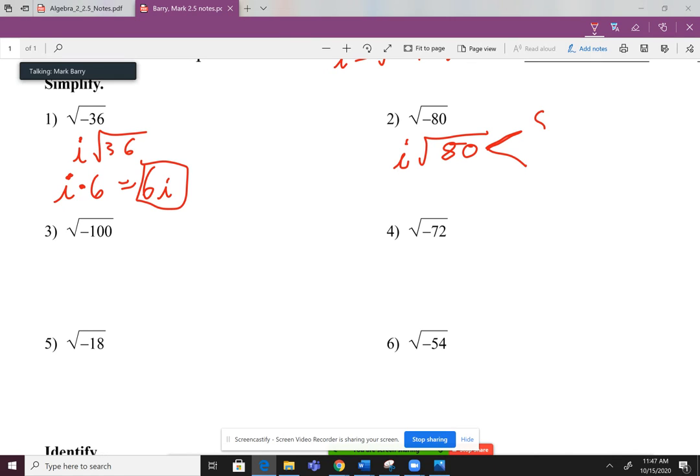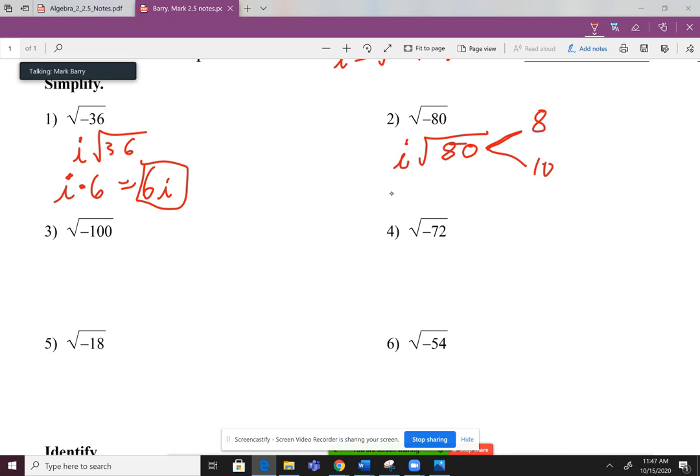So what two numbers multiply to make 80? 10 and 8 would work. 4 and 20 would work. 2 and 40 would work. It doesn't really matter how you break it down. We're going to end up at the same spot anyway, okay? Then what we need to do is just continue to break these numbers down until we get to all prime numbers. Prime numbers are numbers that don't break down anymore, okay?